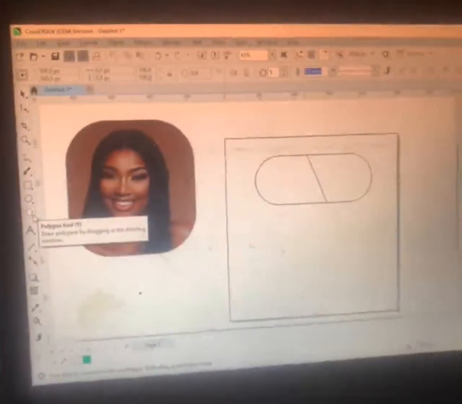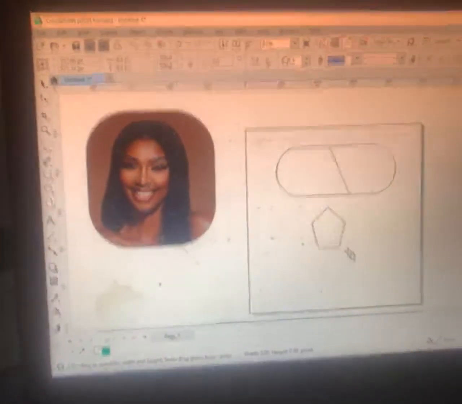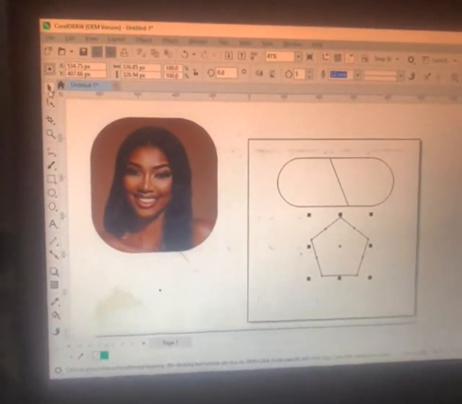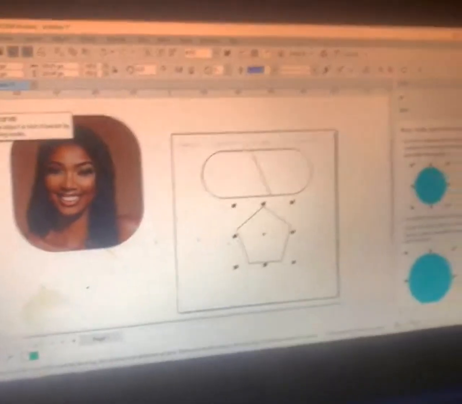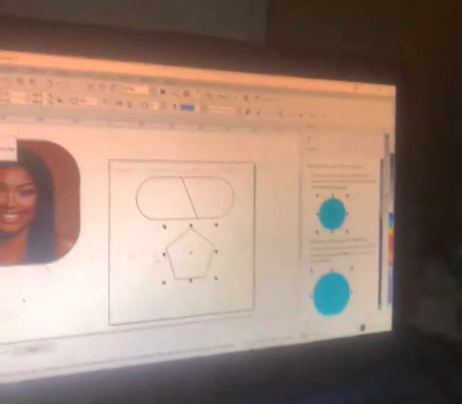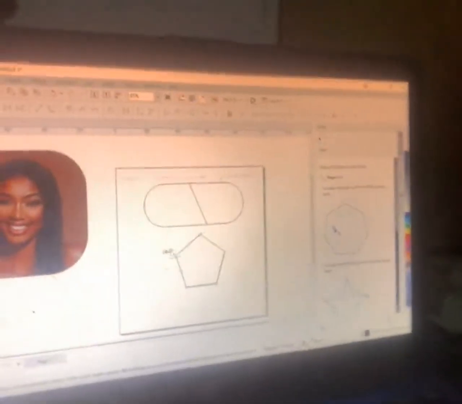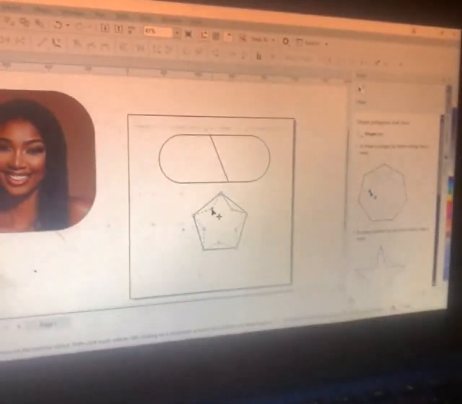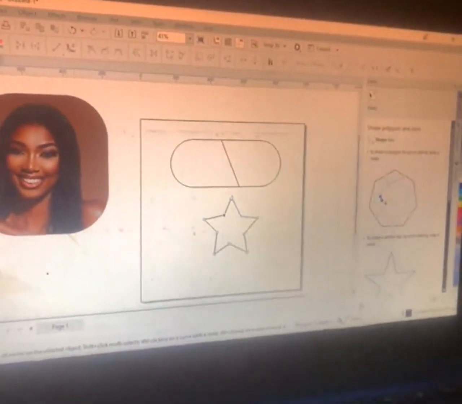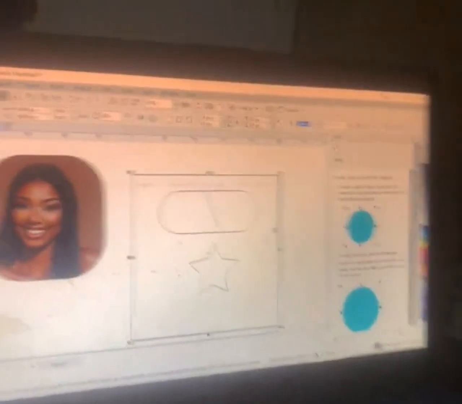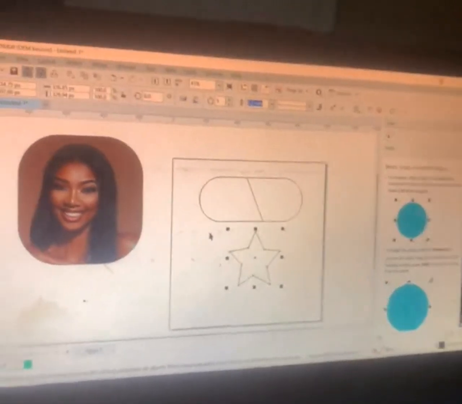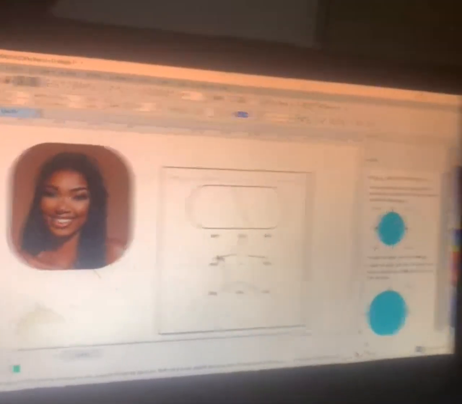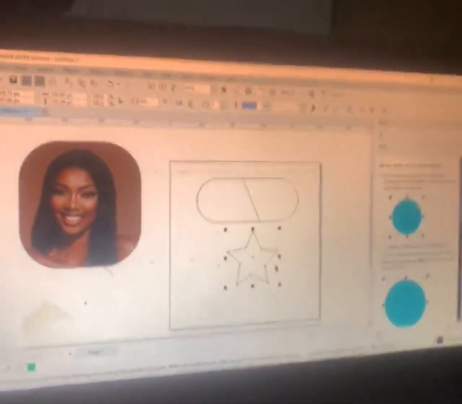So now, after that, we have the polygon tool, sorry. This polygon tool, this is it here. Right here you have your polygon. This is the shape, right? So we can actually edit the polygon to a star. That is why you work with tools on CorelDRAW basically. So let me say right here, you move it like this. I have my star. I just did this by working with the nodes basically.